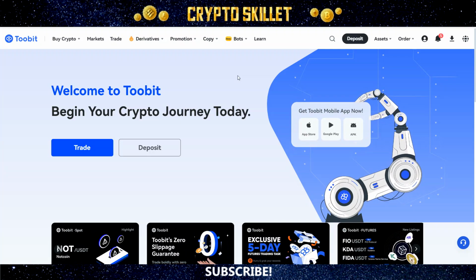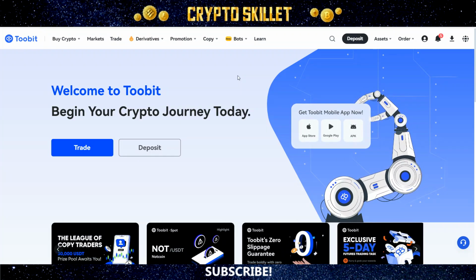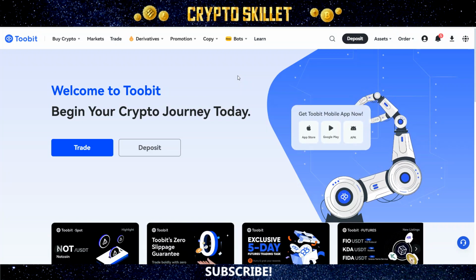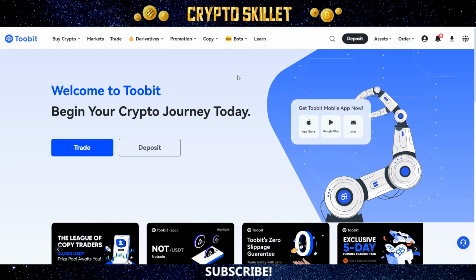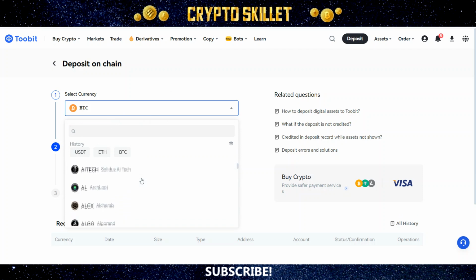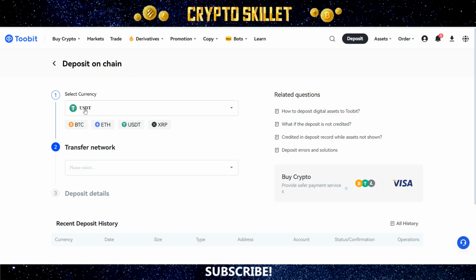So of course, the first thing you've got to do before you can actually start trading is to deposit funds onto the platform. So once you've created your account and you sign into your dashboard, you can come up here and click this deposit button. And this takes you to the main deposit page, okay? So to deposit on chain, first you're gonna select the currency that you wanna use to deposit right here. So most traders just use USDT for their perpetual futures trading. But if you do wanna deposit some other crypto onto the platform, you can select from this large list of different coins right here. Okay, so I can just click right here to select USDT.